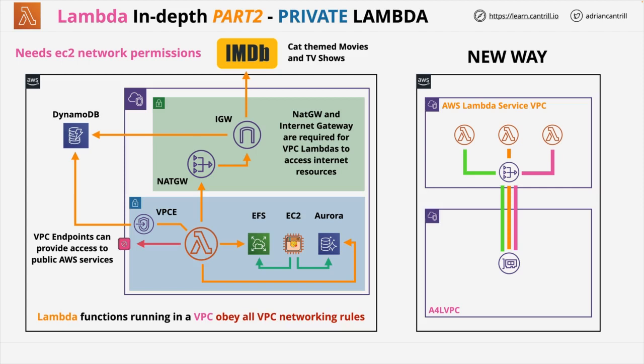So if all your functions used a collection of subnets but the same security groups, then one network interface would be required per subnet. If they all used the same subnet and all used the same security group, then all of your Lambda functions could use the single elastic network interface. So a single connection between the Lambda service VPC and your VPC is created for every unique combination of security groups and subnets used by your Lambda functions.